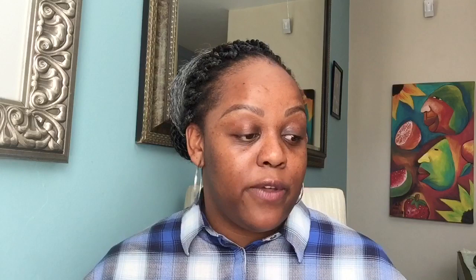Once I jump out of the shower I hook it up with the Clinique Even Better Clinical Dark Spot Corrector and Optimizer. It's a really cool product — it's got like two components and does a whole lot of stuff. What I love about it is how it feels when I put it on my face. I'm actually seeing my dark spots, specifically in this area and this area, lightening slowly.